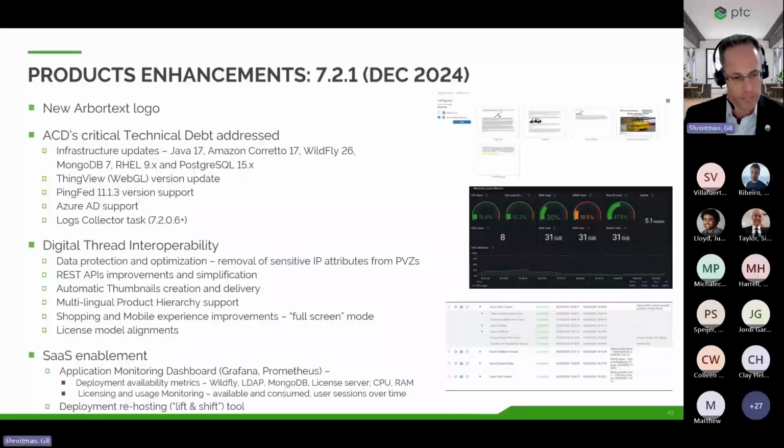And there are another couple of things that I'm going to go through in dedicated slides here, but just to conclude on the high-level overview, we also introduced a couple of capabilities that will help us enhance our ability to deploy ACD on cloud environments and get closer to a real or close to SaaS experience for our customers. So I'll talk more about the capabilities that we introduced in the coming slides here.